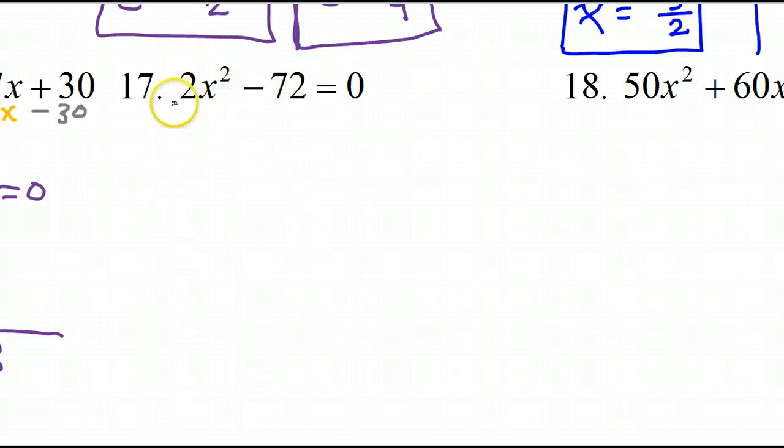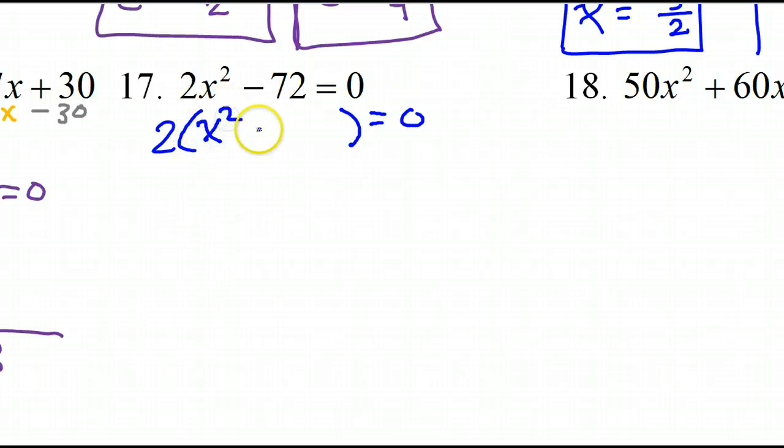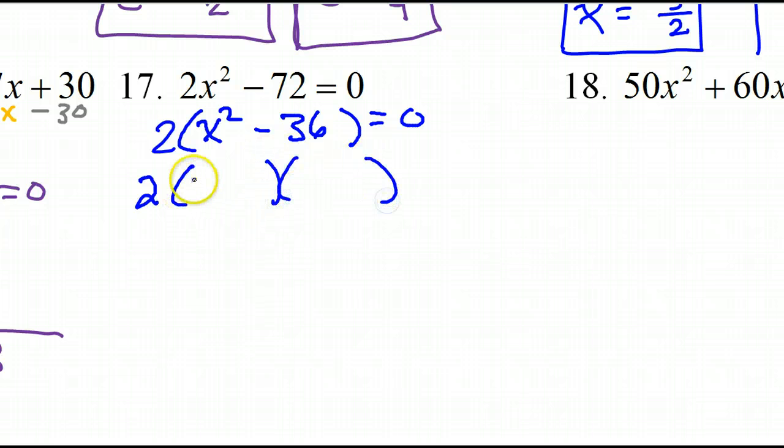Alright, I've been on the lookout for a common factor right at the beginning, and I finally see one. Both of these are divisible by 2. So please remember that the first step of factoring will always be to pull out the common factor. If I pull out that 2, that's going to leave me with x squared minus 36. Hopefully you recognize this as the difference of two squares. So I'm going to have 2, and then I continue to factor this as x plus 6, x minus 6.